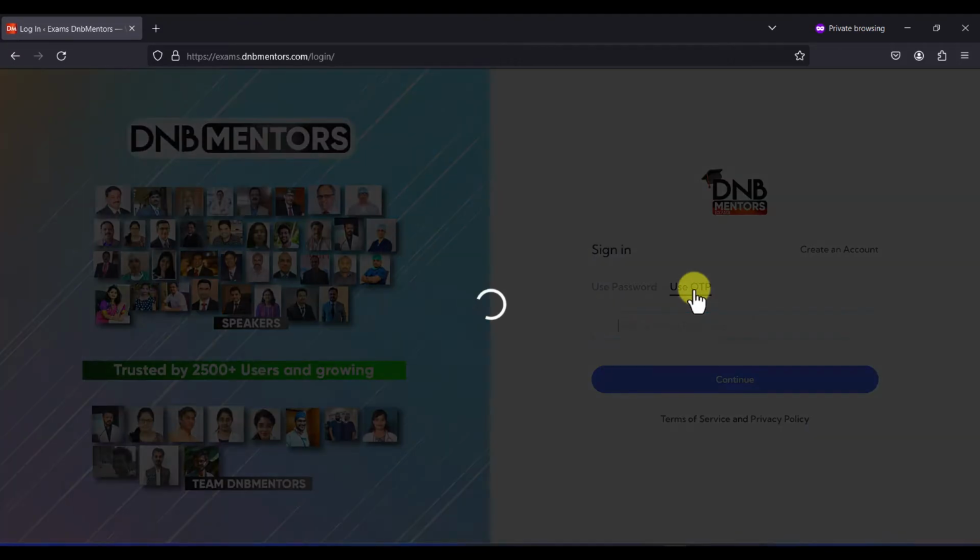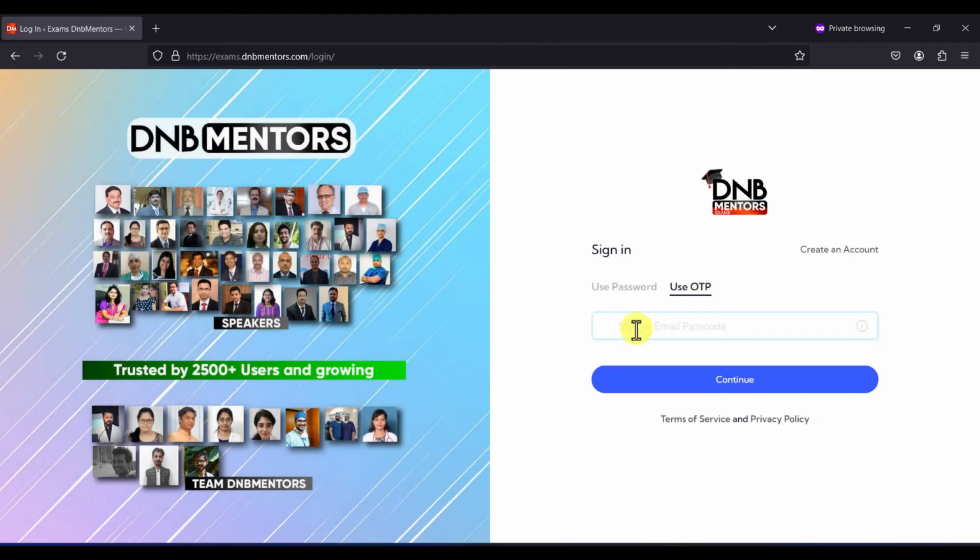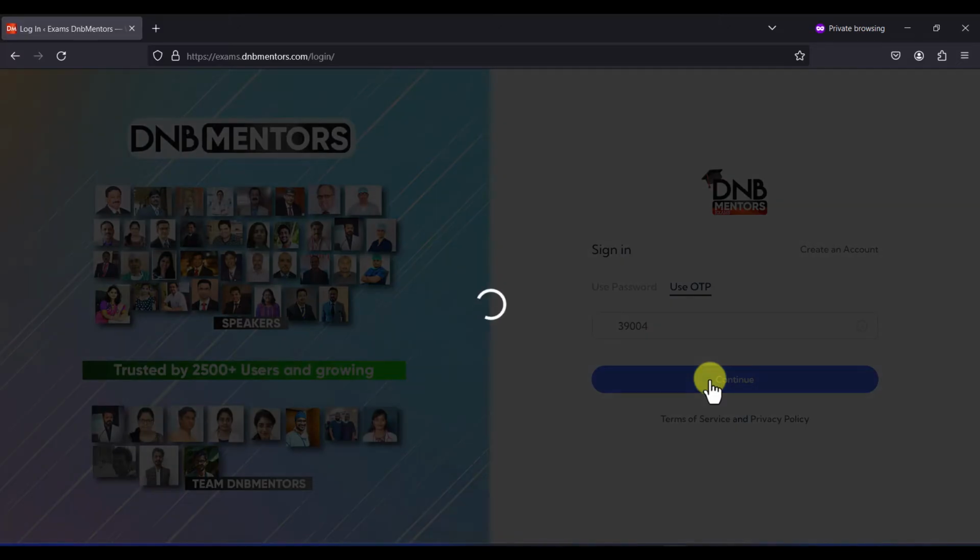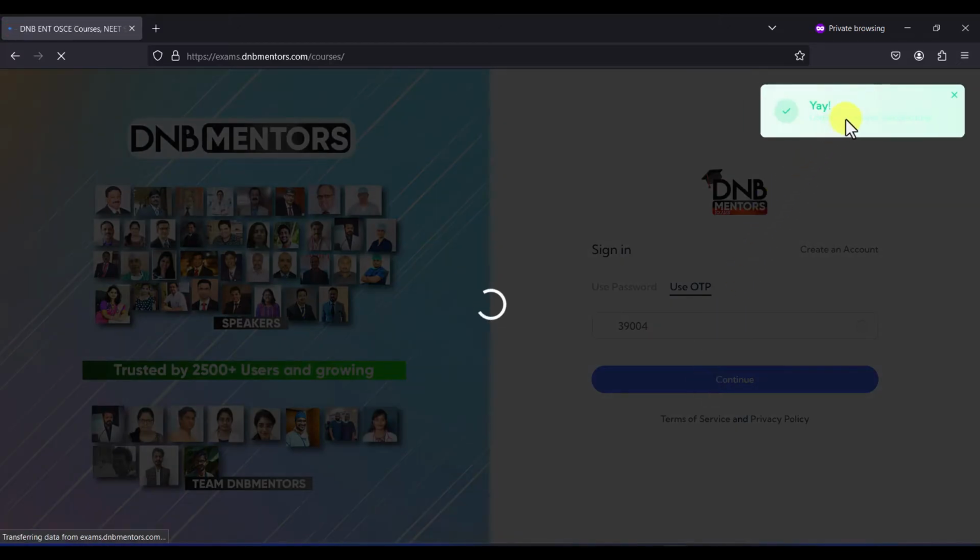So once you click on this option, you will receive OTP on your mobile phone as well as on your registered email ID. So you can use either of those OTPs. So you just have to put the OTP inside and then click on continue. And you are logged into your dashboard.